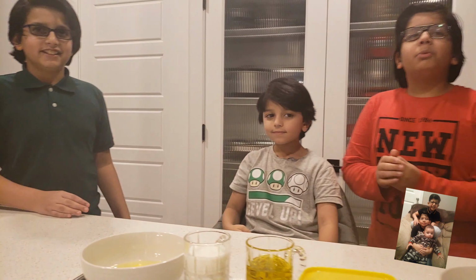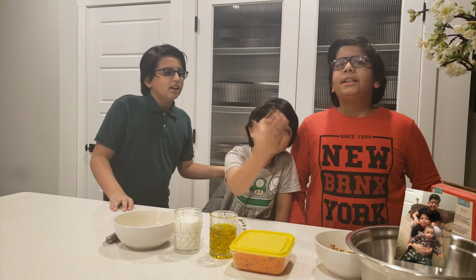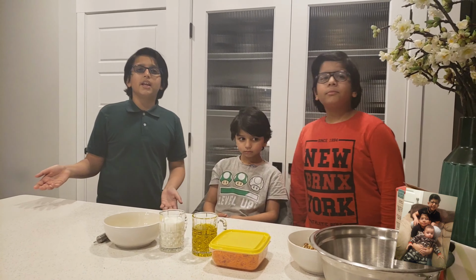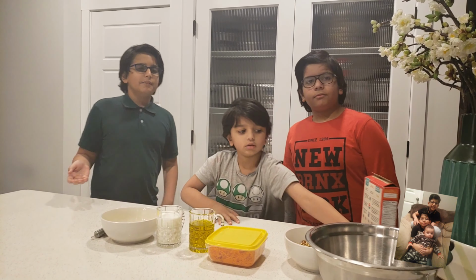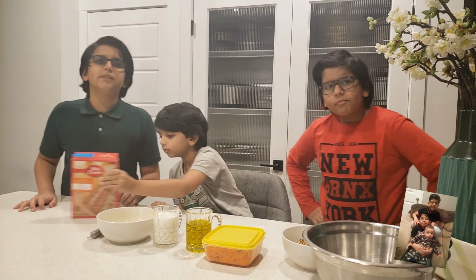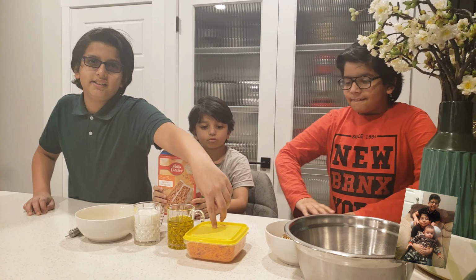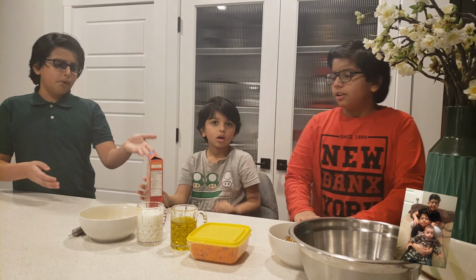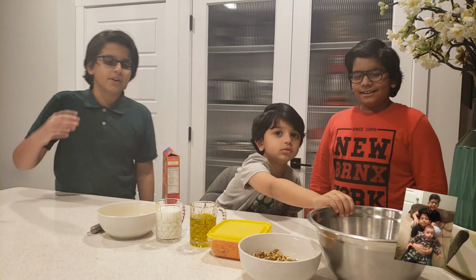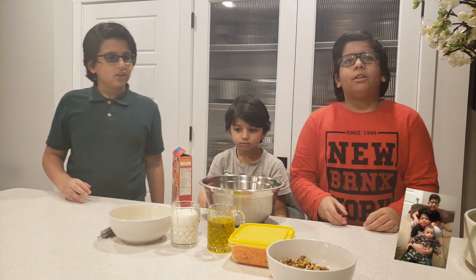Wow, guys. The thing is with these carrots, they're additional. You don't need to add them. On the box, it says you don't need to add any vegetables, just keep it plain and simple. But we decided to make some extra healthy cupcakes, so we put in some shredded carrots. Let's make it a bit healthier and put in some olive oil. And the milk and eggs are all organic.